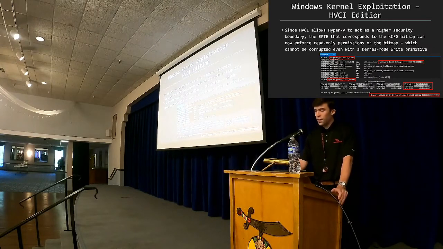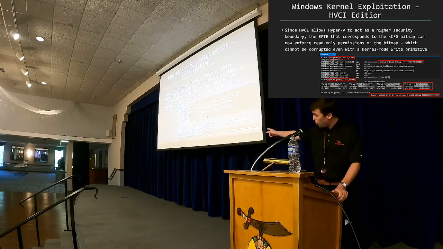We do the exact same thing as HVCI, except we do it on read-only permissions at this point. What HVCI does is it protects the KCFG bitmap, and it says, hey, this bitmap is read-only, because if an attacker can make it writable, they can mark all of memory as valid call targets and call into whatever memory they want, right? The point of KCFG is to prevent function pointers from being overwritten. So we do the same thing here.